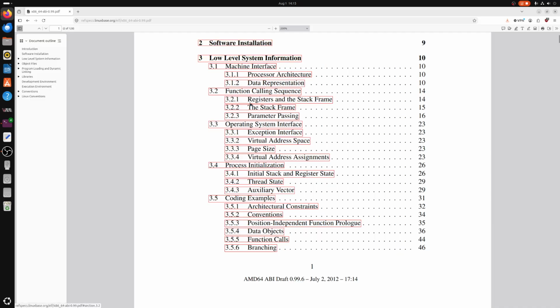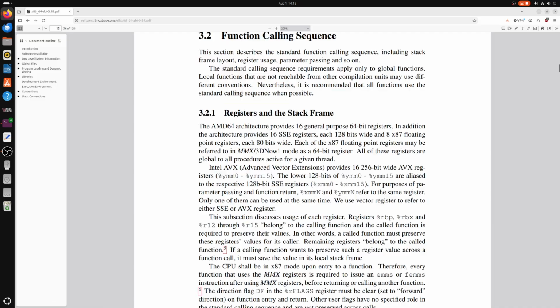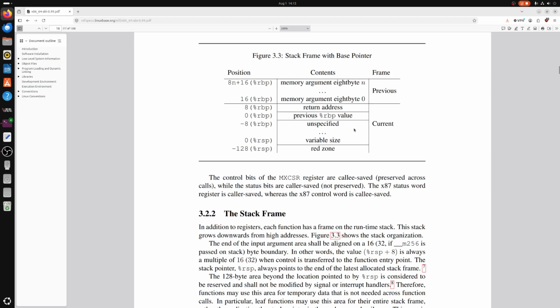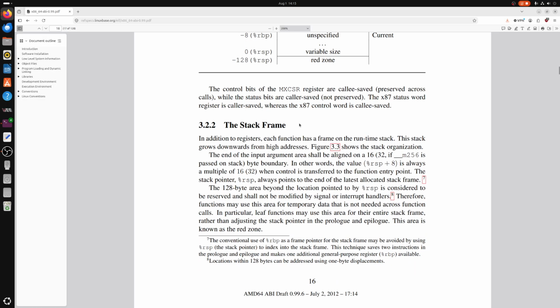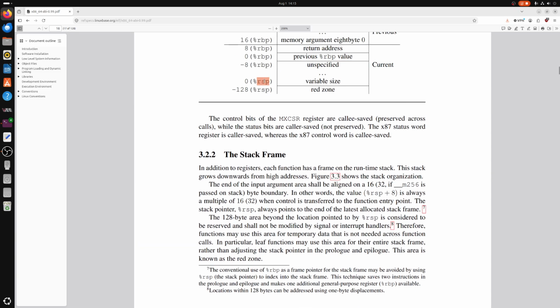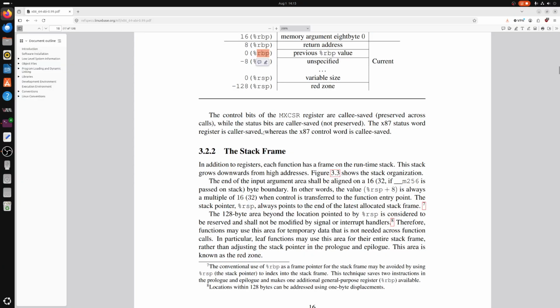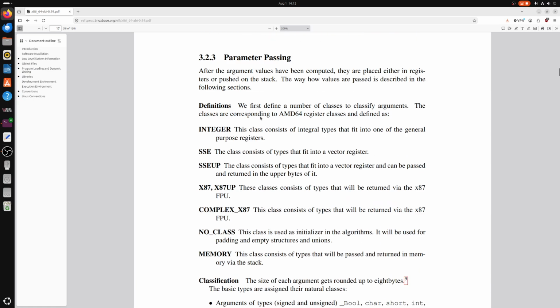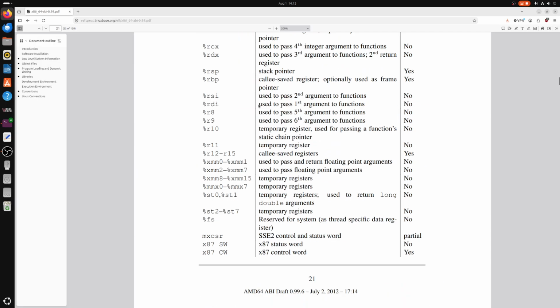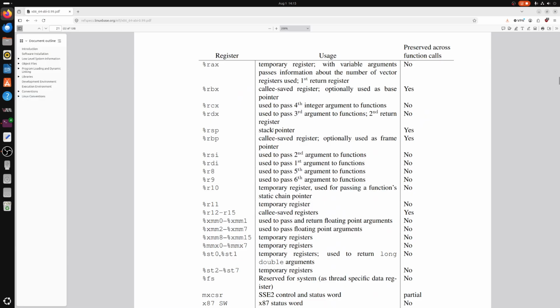And the thing we talked about so far is function calling. And I just don't want to read all the stuff. This is also interesting here. We talk about this later. This is how a function call is built up. And you also see those registers here, RBP. We've seen this pointer in the last videos. But I want to look up this table here.